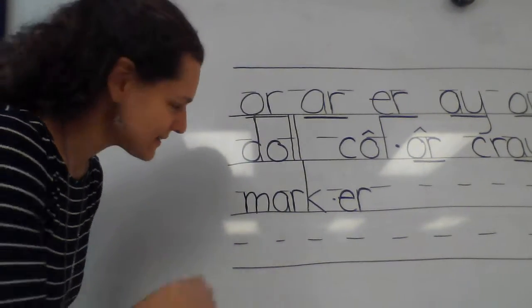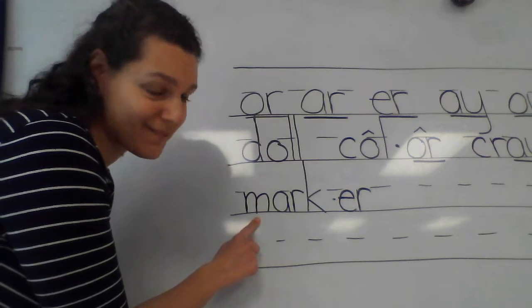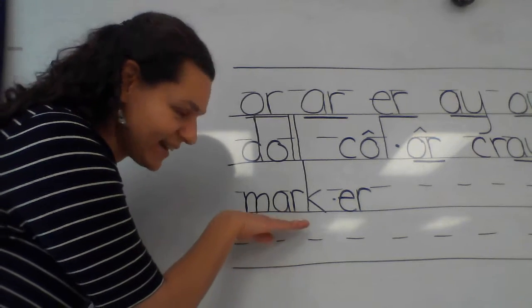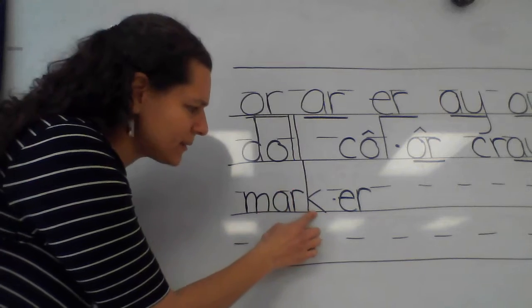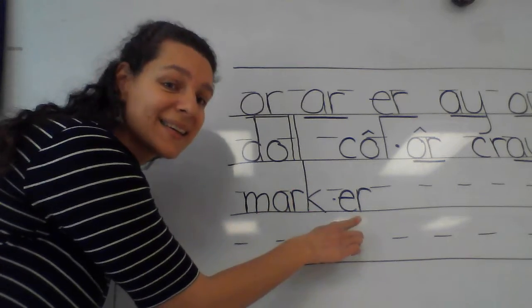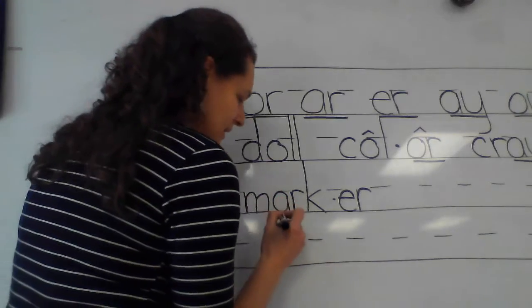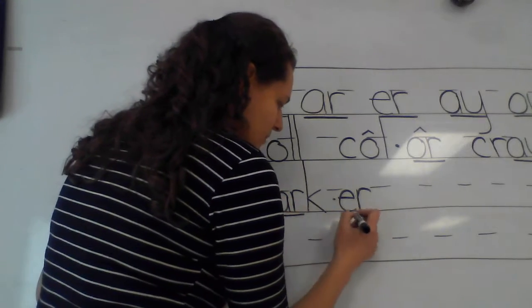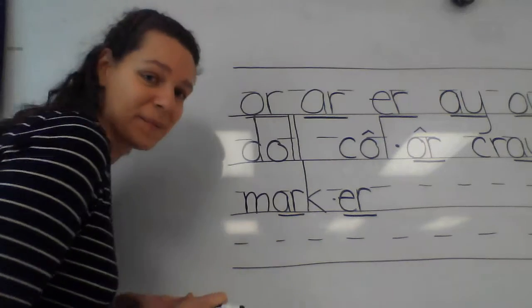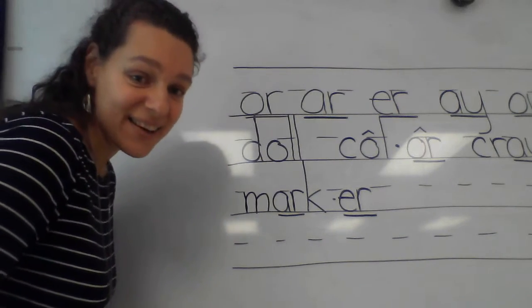Let's go through the markings. Does this need a marking? How about this? Good, we need to underline it. How about this one? How about this? Good, we need to underline that too. So pick up your pencil and we'll underline both of our two-letter phonograms. All right, let's read our word, class.